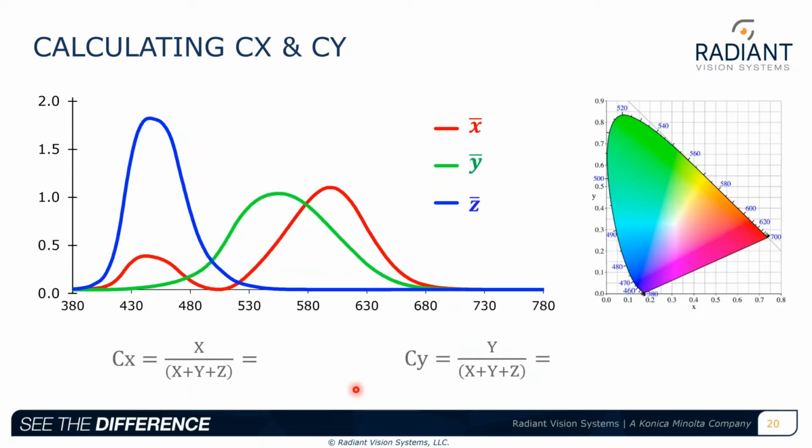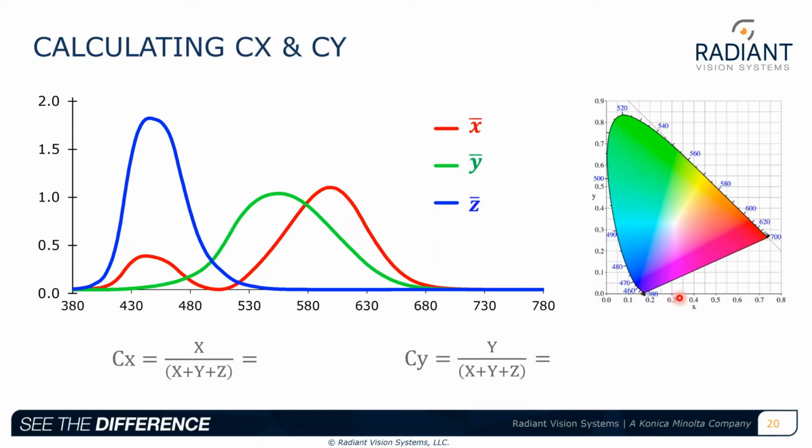So what I'd like to do now is show a couple examples of how we get from these tristimulus curves over to this CIE color chart. And I'm going to give a brief intro on the CIE color chart in case you haven't seen it before. Earlier I mentioned that almost all the plots I was showing were going to have wavelength and then relative intensity. The CIE color chart is not that. It has its own coordinate system.